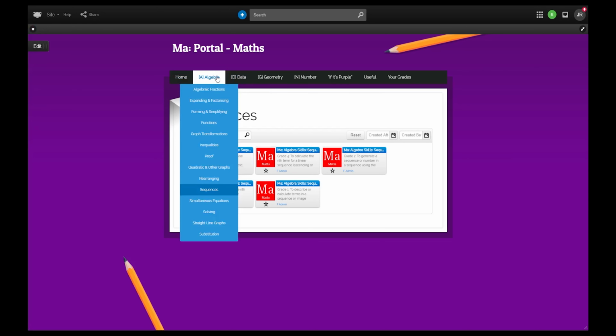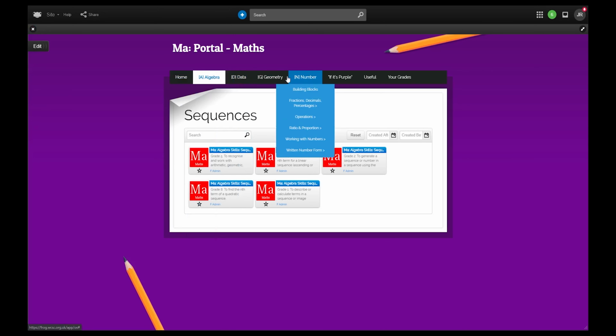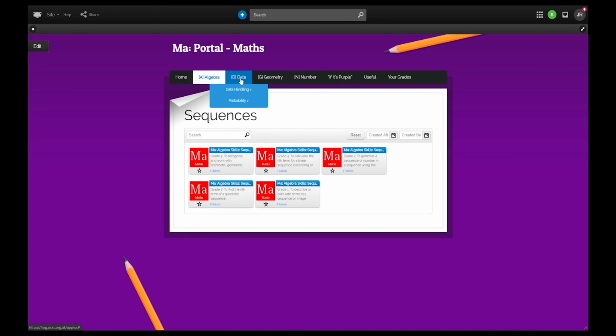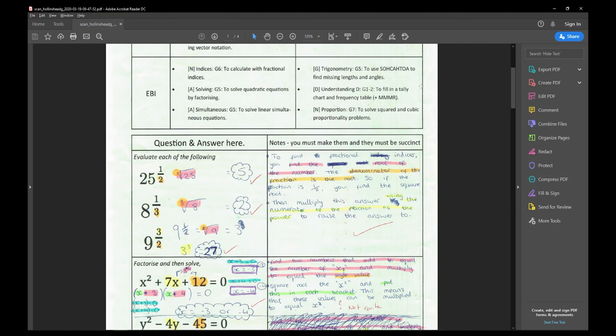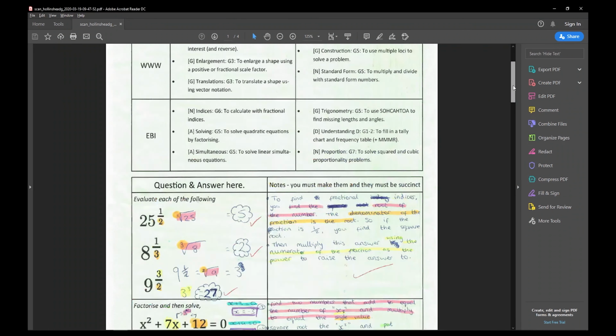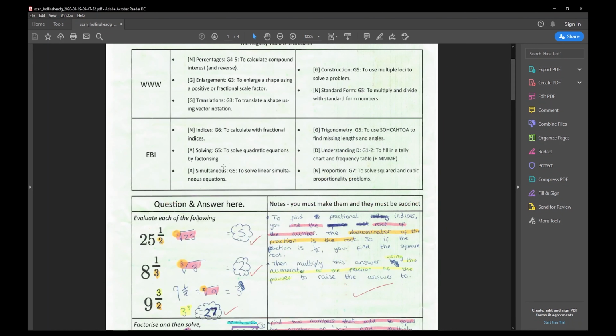Now, as I was saying earlier, these branches and sub-branches we've coded and organised to try and make life easier for students. So when doing feedback after an exam, we do make use of these and encourage students to find things using that coding. So here, for example, we've got a piece of feedback which has been completed by one of our students. And you can see here we've got the what went well and the even better ifs, and we've got this coding.